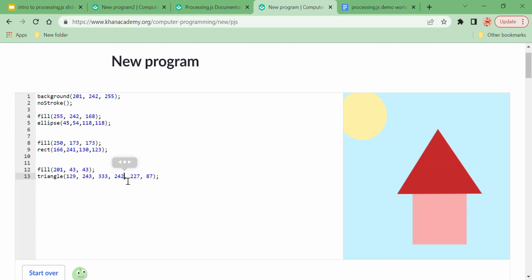So what I'm going to be doing is changing this so that it's exactly straight. These two also change the shape of the triangle. For example, this makes it taller, this makes it shorter. This one changes left and right. We're going to be using an equilateral triangle for the top, or the roof, of our house.